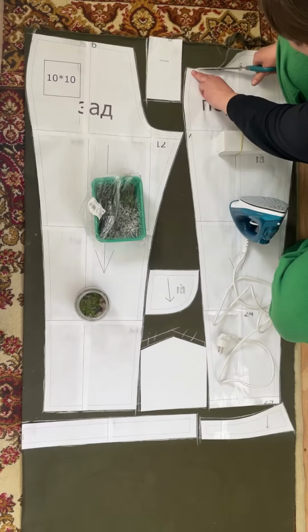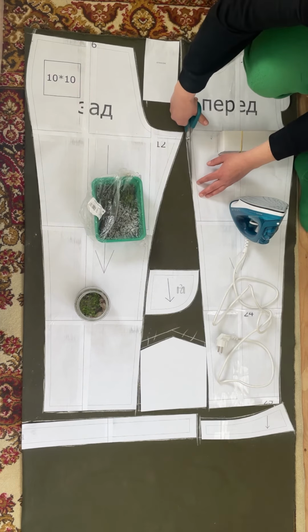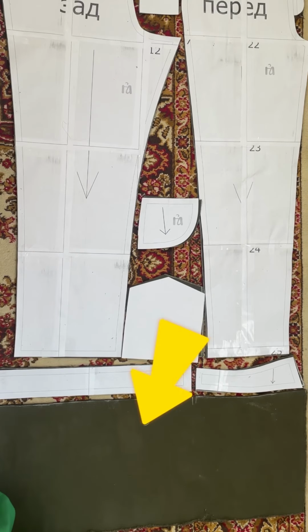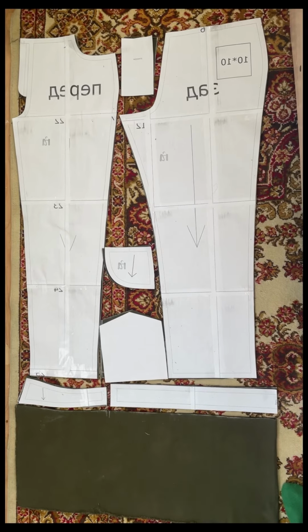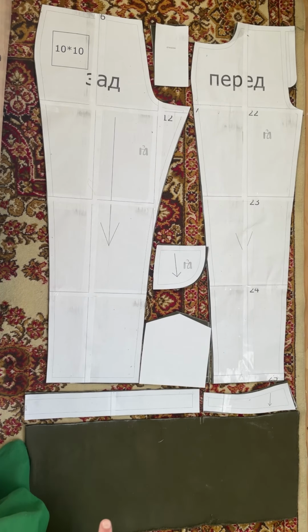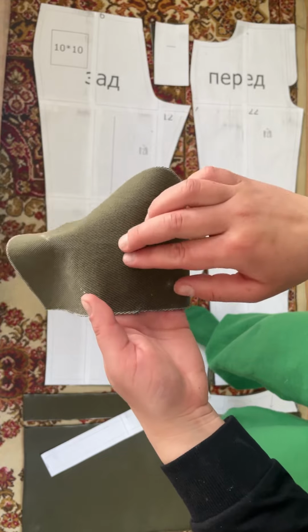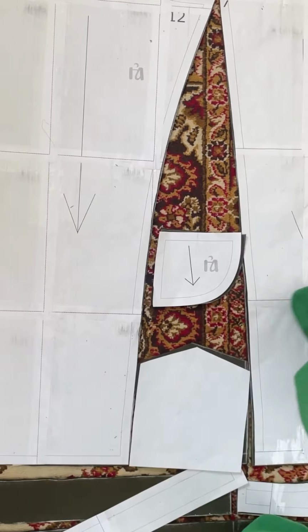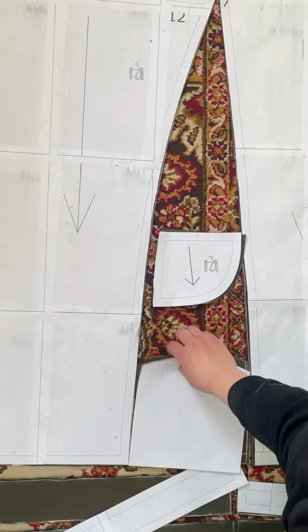My fabric is 55 inches wide, and it's so nice to work with a white fabric. I ordered extra fabric and I sewed a Prada bag from this piece, but about it in another video. And in general, I really like my tendency when I sew one thing and make something else from the leftovers. And the first thing I will try to do is to embroider the small denim piece. Two threads will be threaded into one needle, because here I have an interesting embroidery on my back pockets.